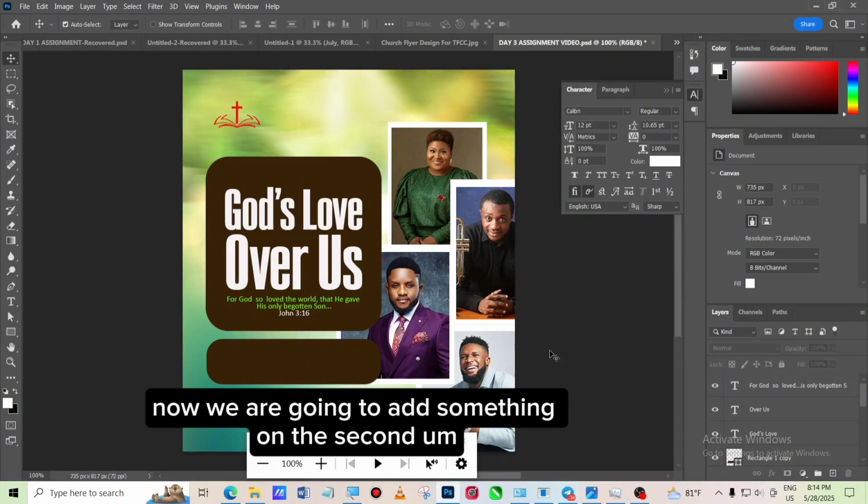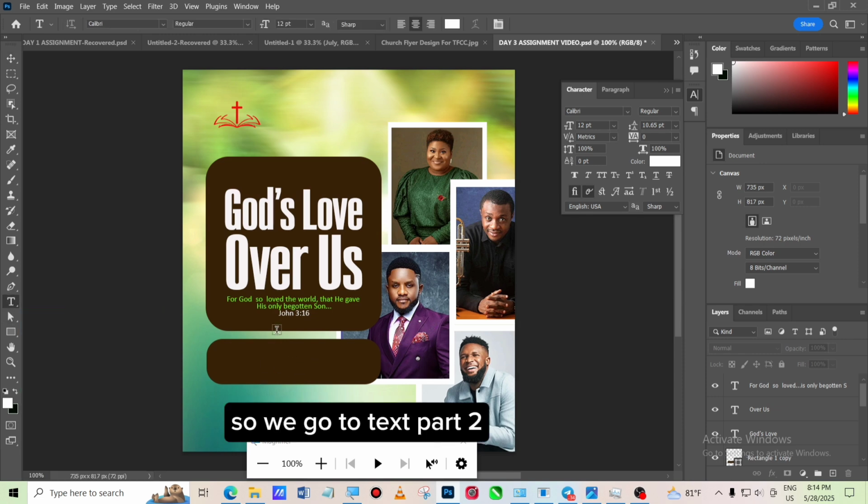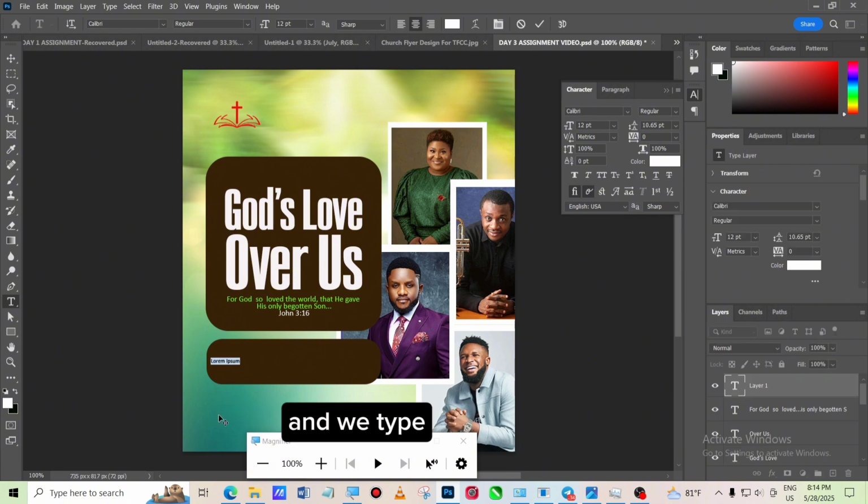Now we are going to add something on the second rectangle. So we go to text tool and we type service time.